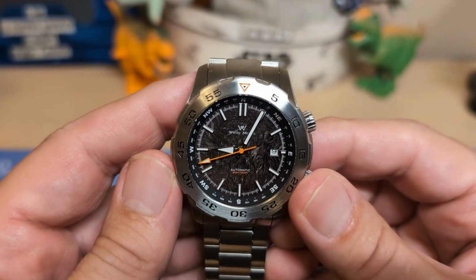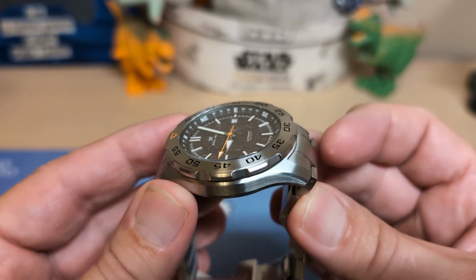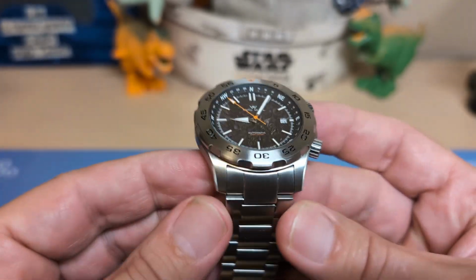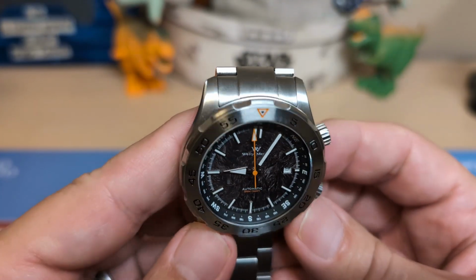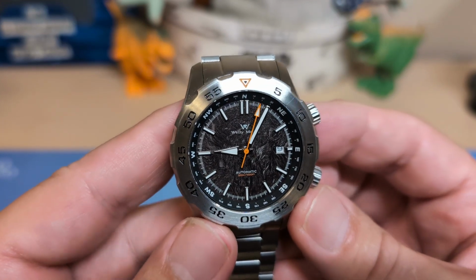The watch is 42.5 millimeters at the bezel, 49.2 millimeters lug to lug with protruding end links, is 12.7 millimeters thick, has a 22 millimeter lug width, which tapers down to 20 at the clasp, and weighs 156 grams on the supplied steel bracelet with one link removed.